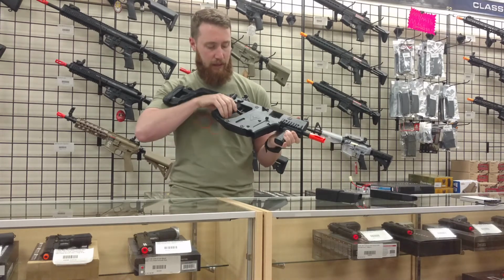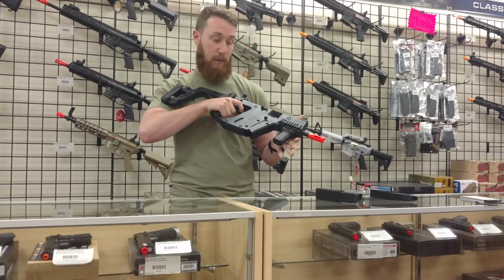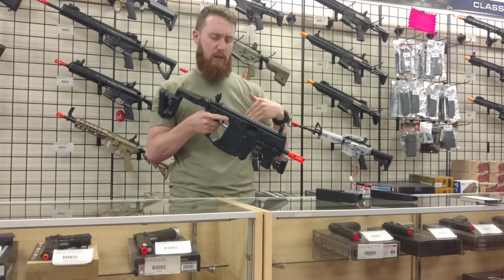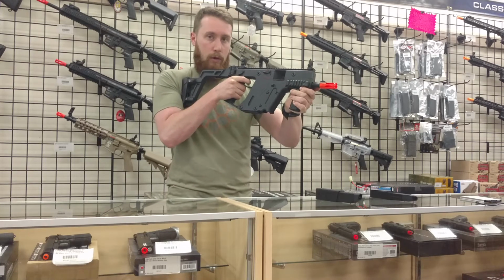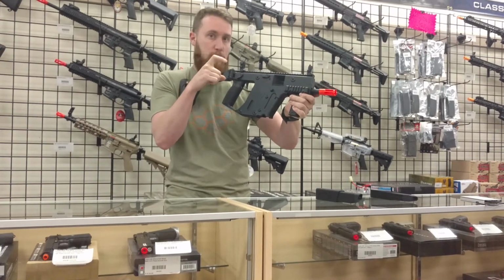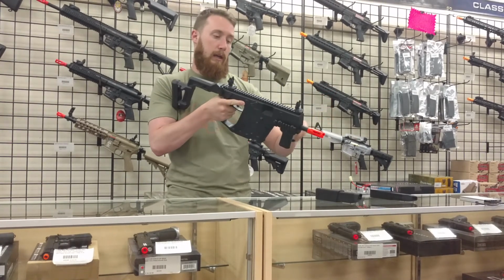That's frustrating in and of itself, but the actual trigger pull, there is a micro switch in there, or it feels like a micro switch. We've taken it apart, and it's actually a dual press contact array, it looks like, but you have to make a very definitive pull on the trigger to get a shot to break. If you try to flutter on the trigger or spam on it, you might half or quarter cycle the gun and not actually get a shot off.